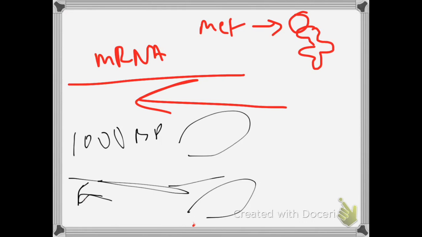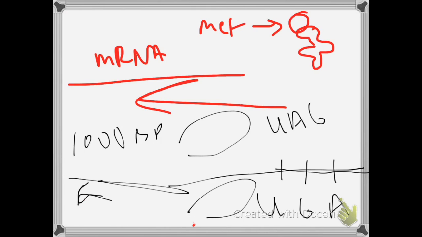Well, we're eventually going to keep coming with this mRNA, and we can have one of 3 codons that will stop this thing. So the first one he likes you to remember is UGA. We don't go to Georgia because that's going to stop translation, all right? So UGA is one of them. Another one is UAG. So just switch those letters, okay? The other one is UAA. These are your 3 stop codons.